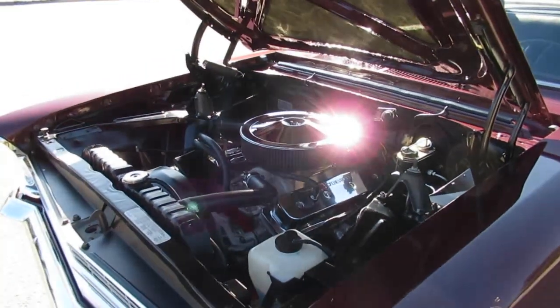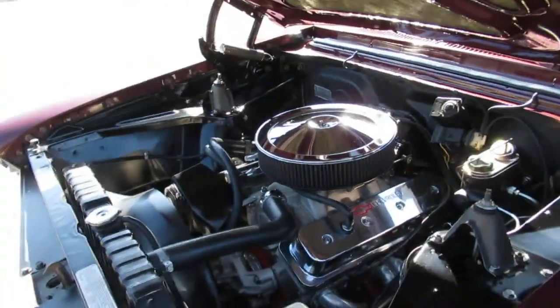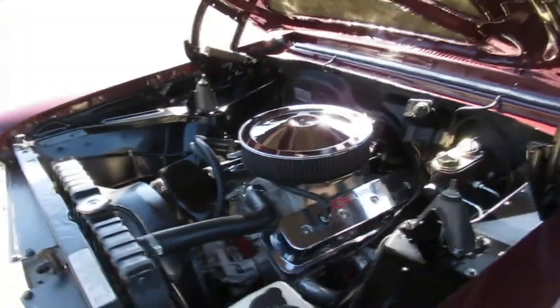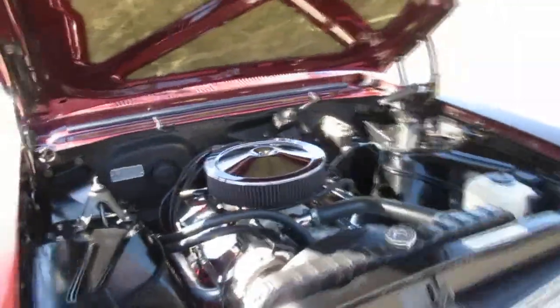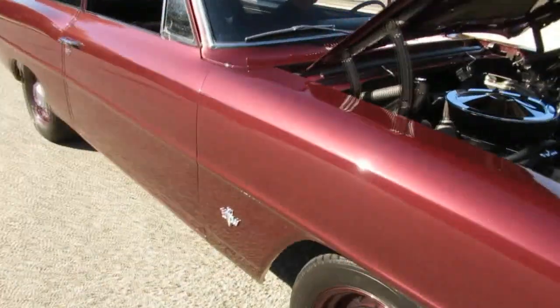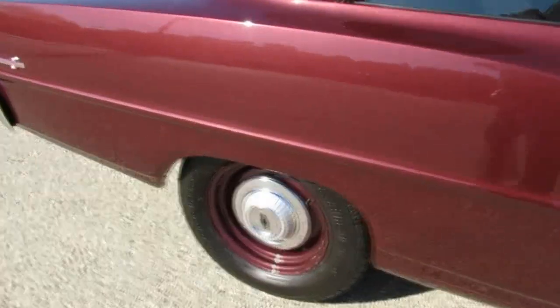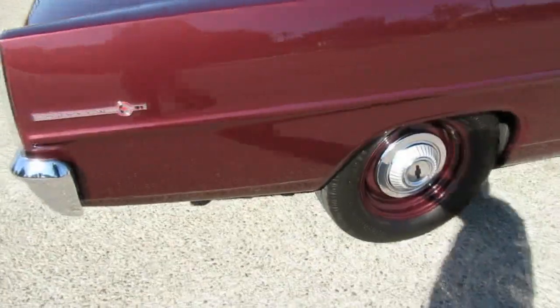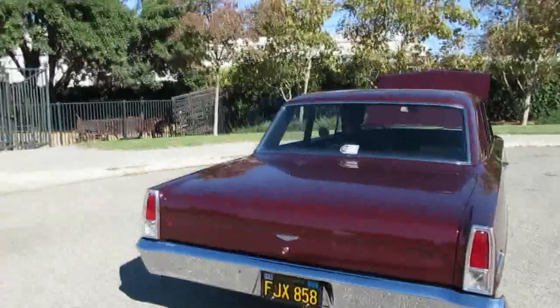Yeah, a little rumbling horsepower there. A lot of horsepower for a little car like this, more than they ever had. Probably got less than 10,000 miles on the drivetrain. A nice little rap sound. Exhaust comes all the way out the back. Yeah, sounds good.